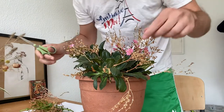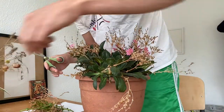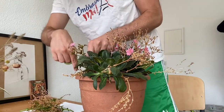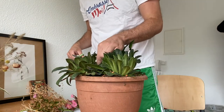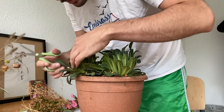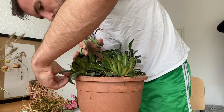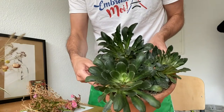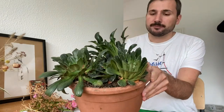And while I'm at it, I can also remove some of the spent leaves here that are just dry and not very nice to look at. They look much neater now — no more bloom stalks. And they will put a lot of energy into bloom production now. So I can put this pot on the side for now.